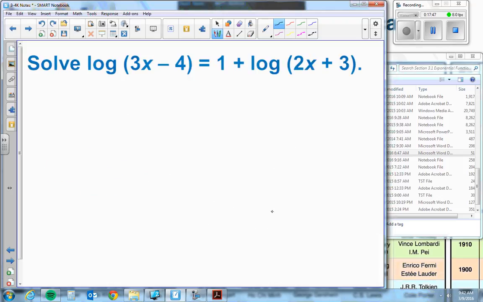All right, listen. We have that 1 in there. That changes things. You have 2 approaches. You can either move that log that's with the 1 over to the other side, and then combine it to be a single log. But once you have that, you'd have a log equals a number. You can rewrite it as an exponential. Or you can just change that 1 into a log base 10 in this case. Okay? And then go from there.